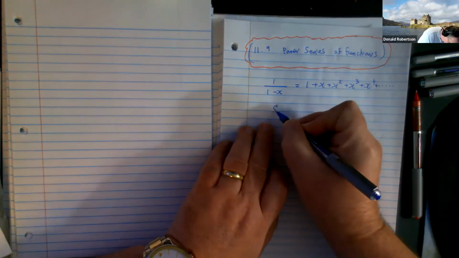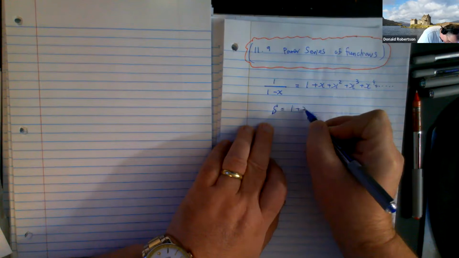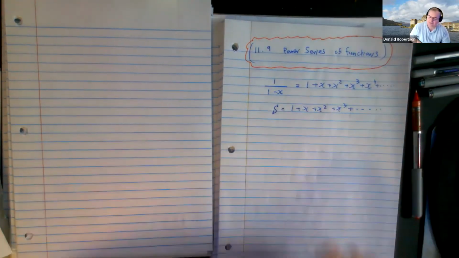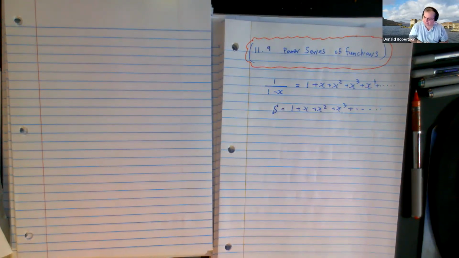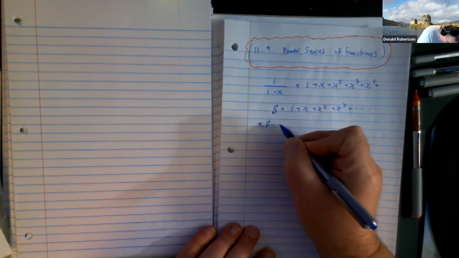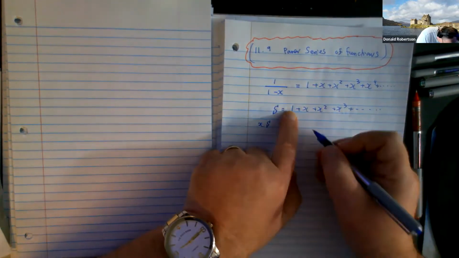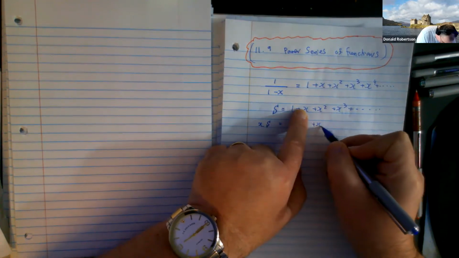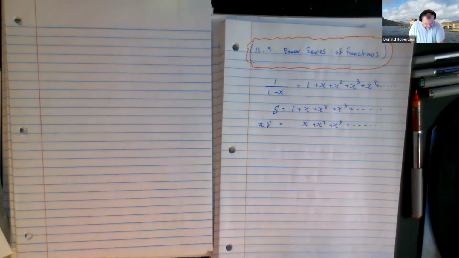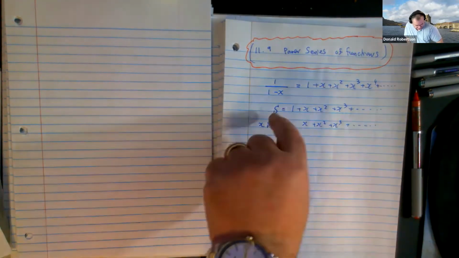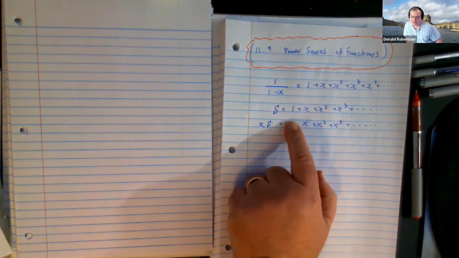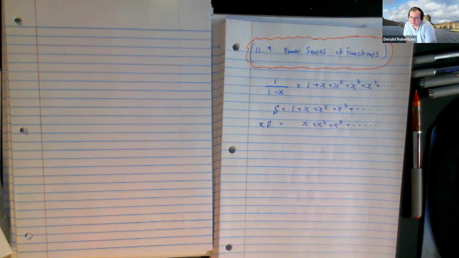So let's make S equal 1 plus x plus x squared plus x cubed for eternity. Are you cool with that? And now I'm going to take S and multiply it by x. So multiply that by x, multiply this by x, multiply this by x, and multiply this forever. Do you notice that the two infinite polynomials, those two series, are almost identical, except this one doesn't have a 1 in it? Are you comfortable so far?